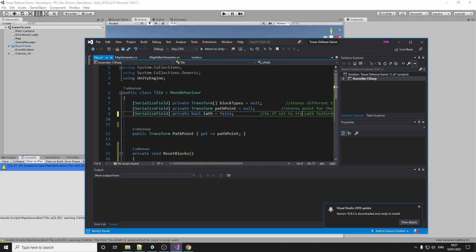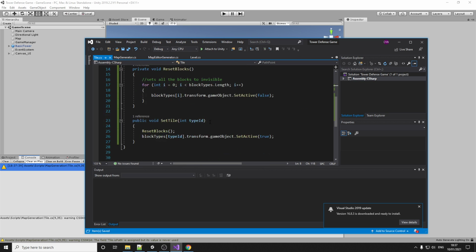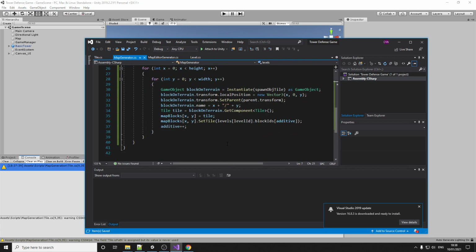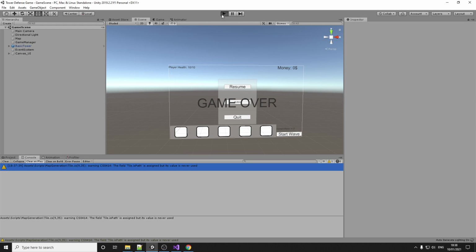Okay, since this was a temporary variable, thank God I make comments. So we reset the blocks, we set the one based on the ID. With this, everything should work besides the map pathing, which may or may not give us an error from the start.